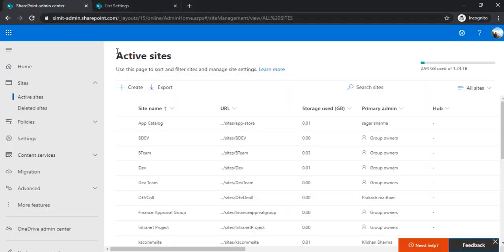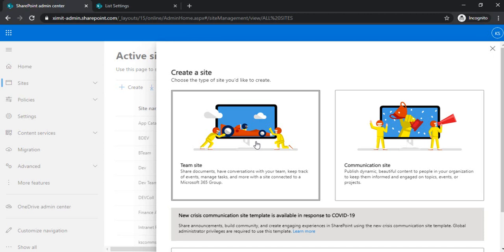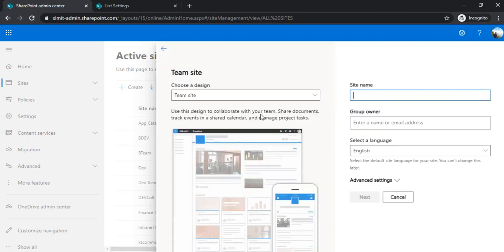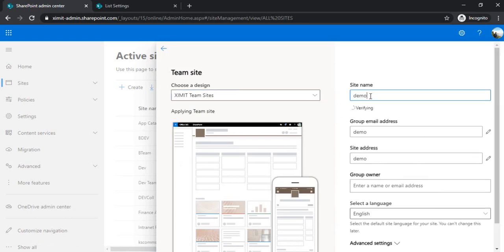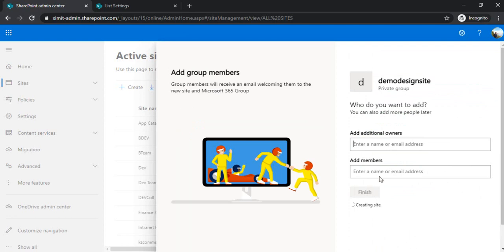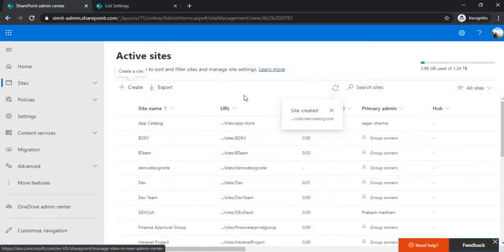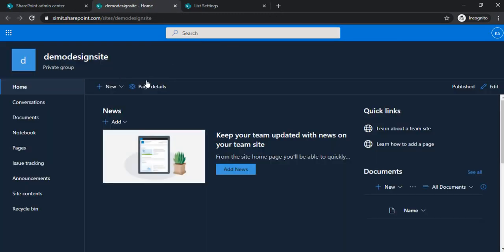Now we'll go to the SharePoint Admin Center. We'll just refresh it just to have a look whether we got our SP design available there or not. If I click on team site, I got this drop down to choose a design from. So I got my design, and if I click this design and let's say create one demo design site, just put myself as owner. It is creating the site, and I'll just open it and refresh. So now you can see this demo design site, this theme got applied automatically.